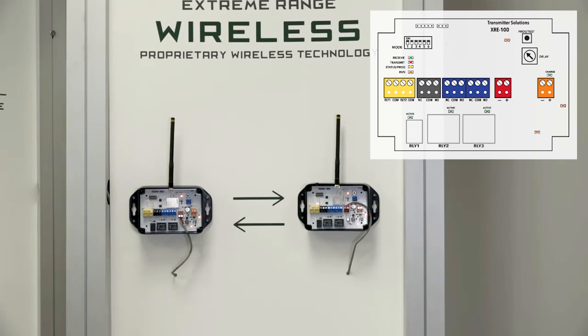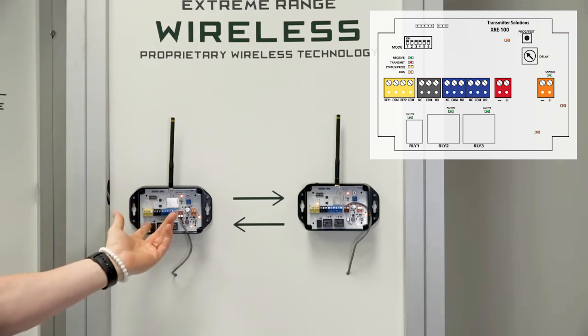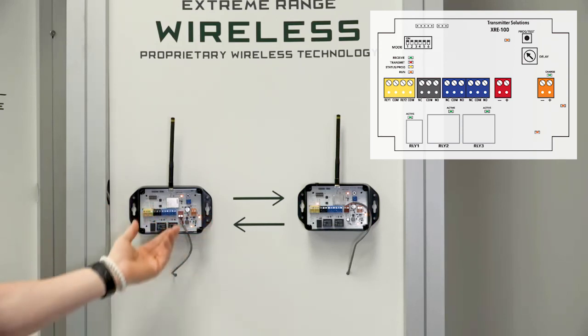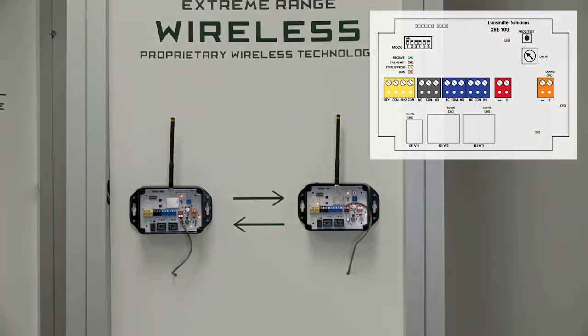Just a lot of features and functionality for this product in a nice simple wiring. The reason we put our terminals in the middle of the board was because we got so much feedback that when terminals are on the bottom of the board it's extremely hard to get the wires into the housing and then wired in. So we put them in the middle of the board and it seems to be a big hit.